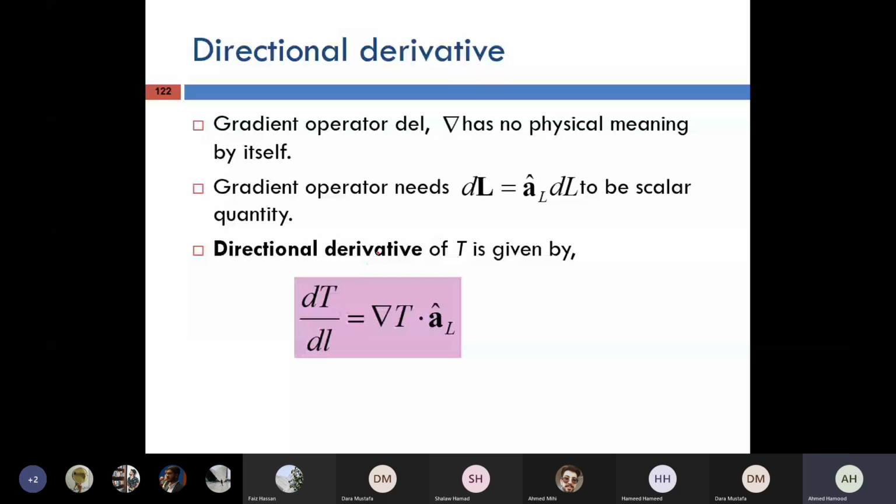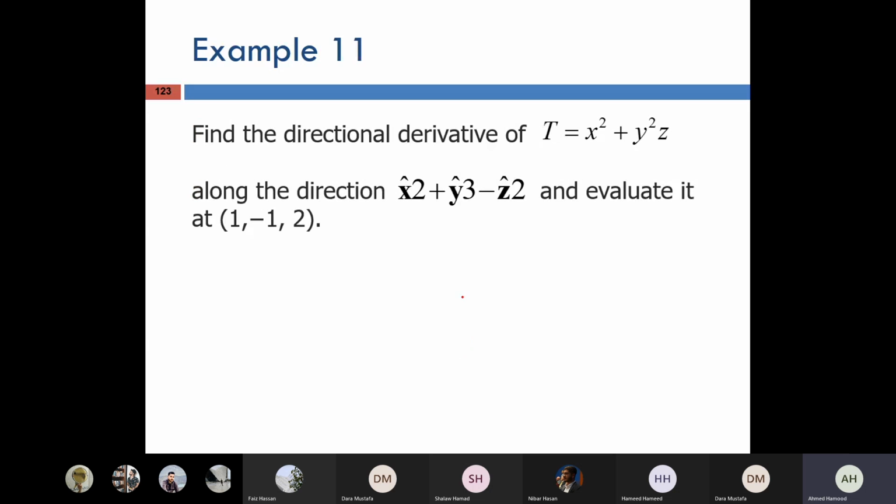Okay, directional derivative. We have also described directional derivative, which is equal to the gradient multiplied by the unit vector. You have to find the gradient vector multiplying by the unit vector. So both multiplied to each other will be equal to the directional derivative. Okay, let's see these equations. I will solve it, I will just repeat it faster.